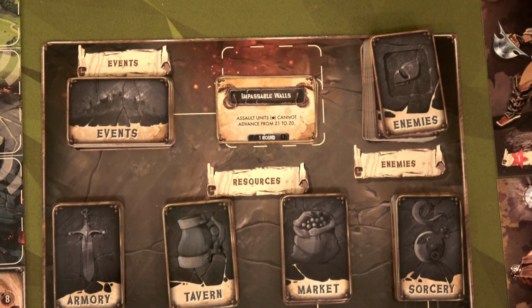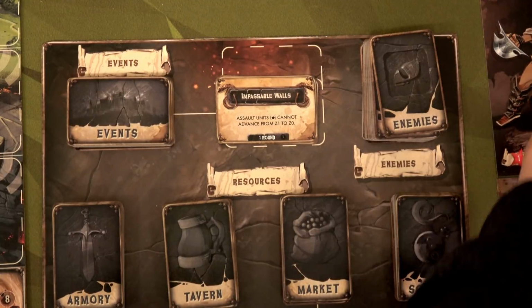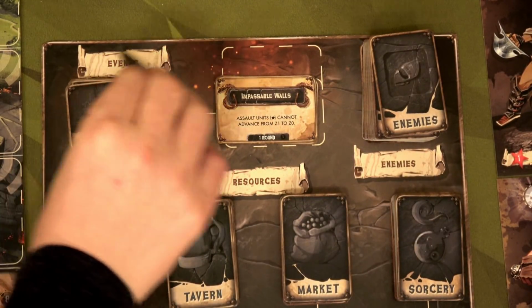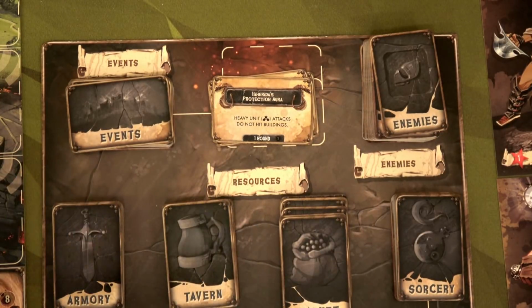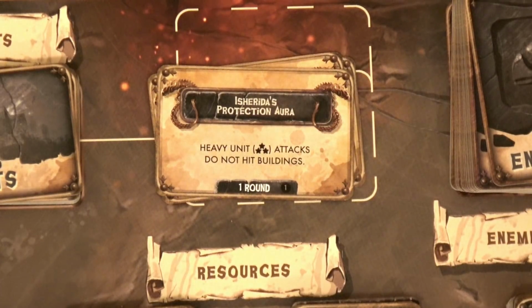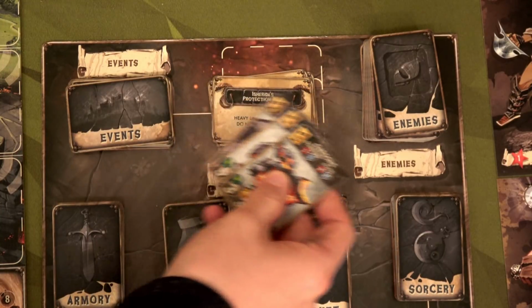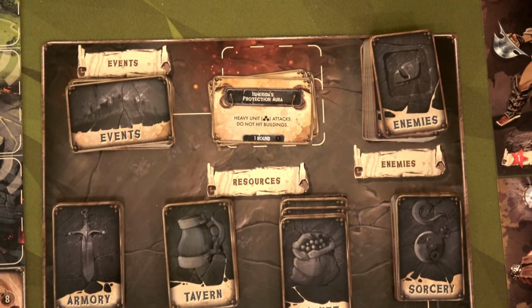Our first step for round 4 is we're going to move the first player token over to Lu, and then we'll draw our next event card. And we have Ishtira's Protection Aura, another level 1. Heavy units attacks do not hit buildings. Wow! Thank you, events. We're also going to take all of the enemy cards that we have out on the board and discard them and draw new ones for each of the boards.